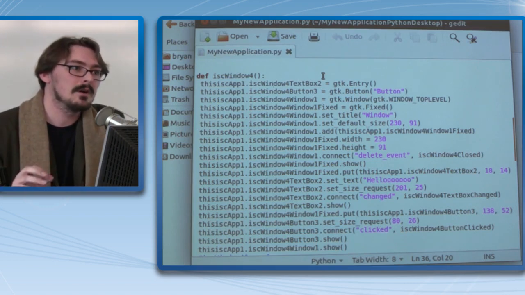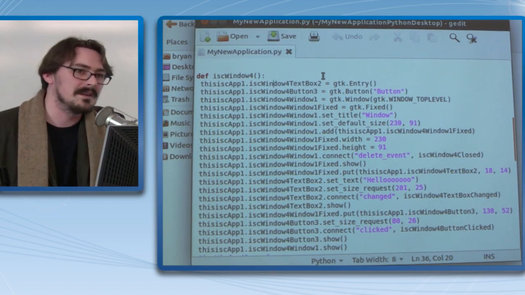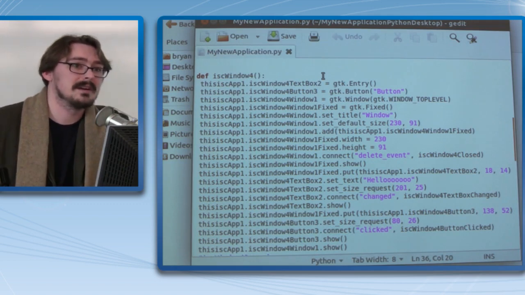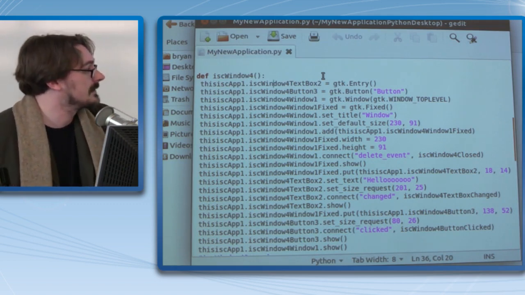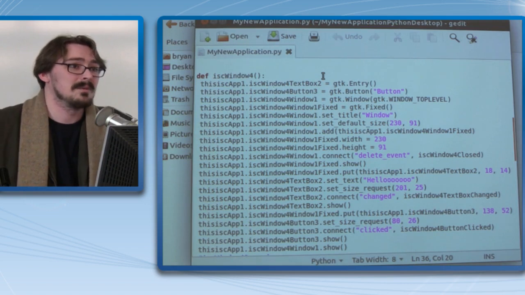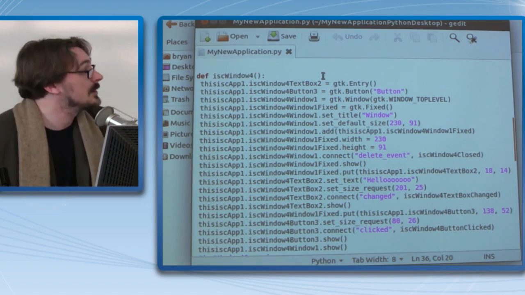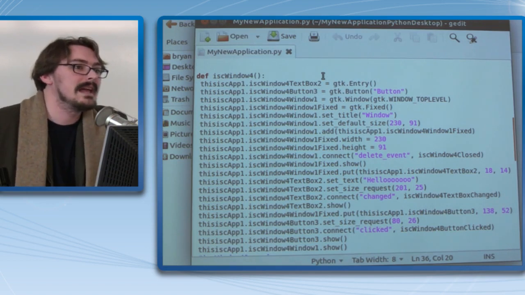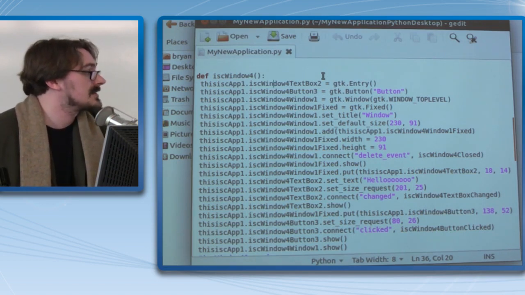So if you want just a window with a button on it, here is the exact code that results in a window with a button on it. No need to Google, try and hash through a bunch of example code from a number of different individuals. You simply drag and drop a button on it, create the file, and look at what you've created. And it's a great way to learn new languages.